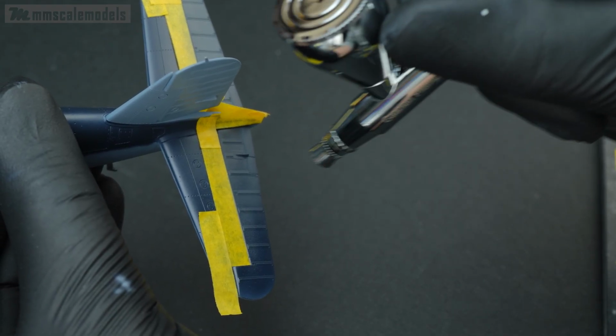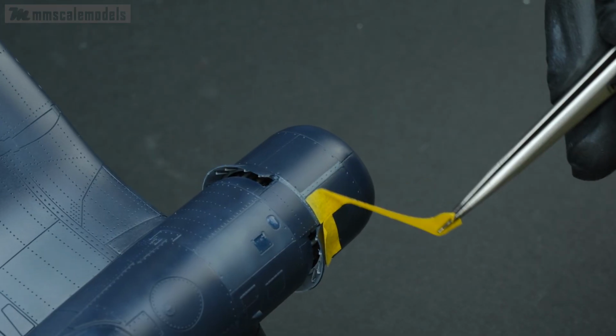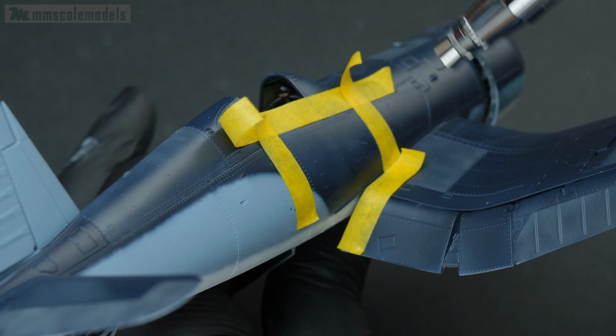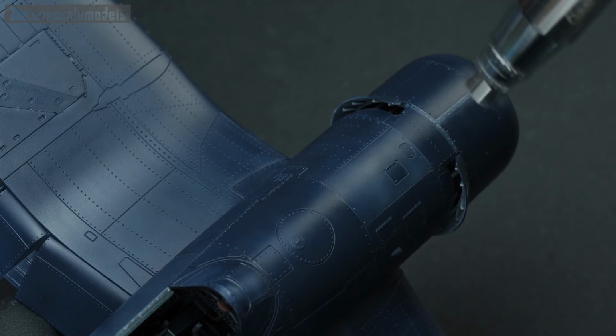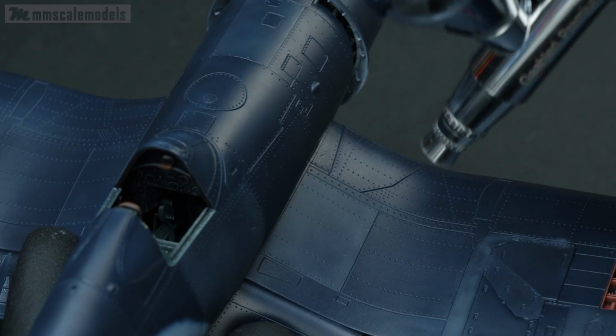After I got all the targeted panels done, this looks way too stark. I wanted the effect to be visible, but I also wanted to get the finish to a place where it will not be immediately obvious what is going on. So to bring back some color in those heavily desaturated panels, I applied a blend coat of the base blue color.